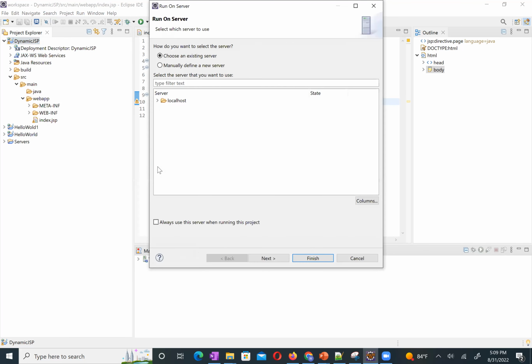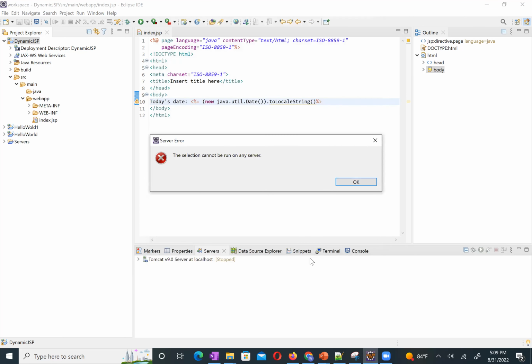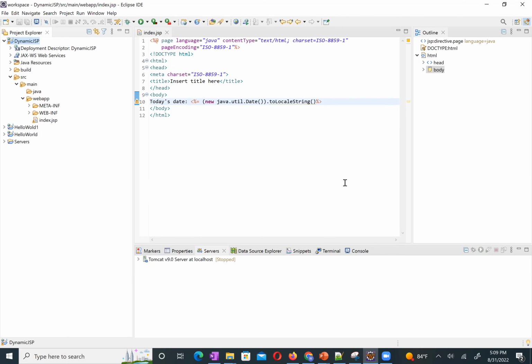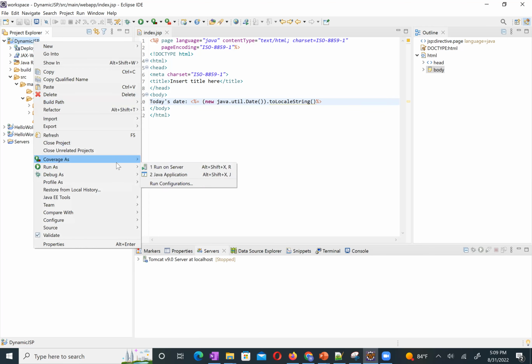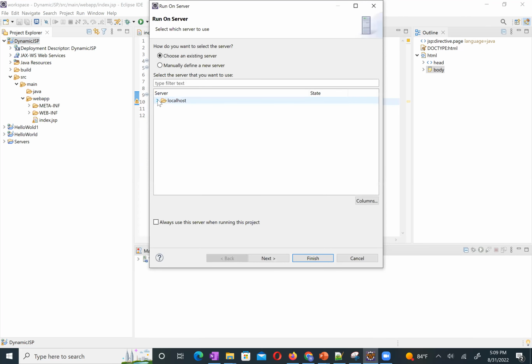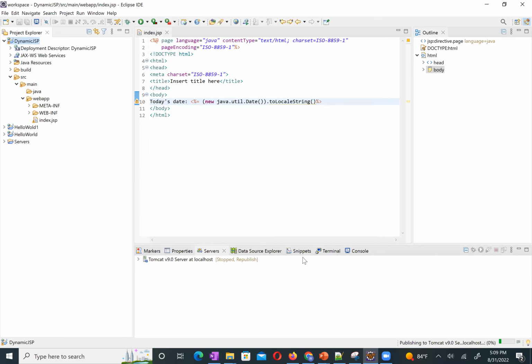Because its behavior is different for different versions. Oh, still, I need to select internal. So that means every time we need to complete. Expand it, select this server, finish. How about that? Yeah, this time it's okay.